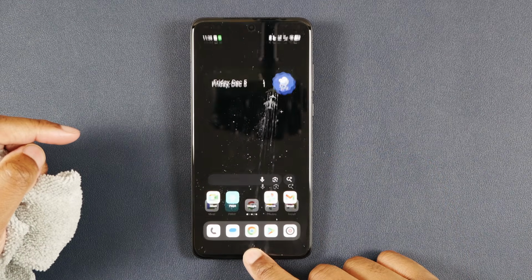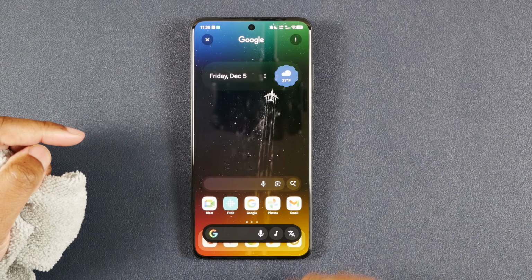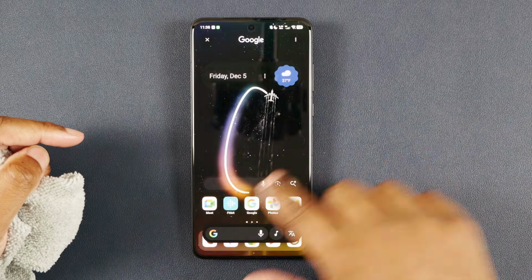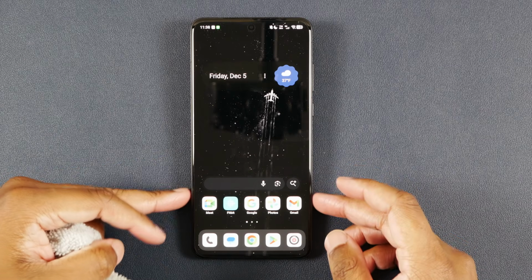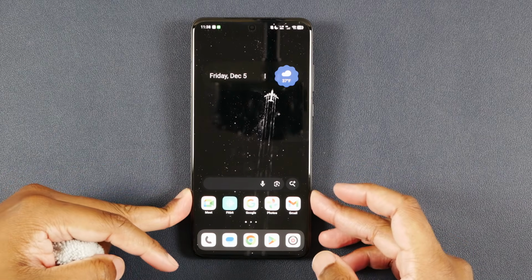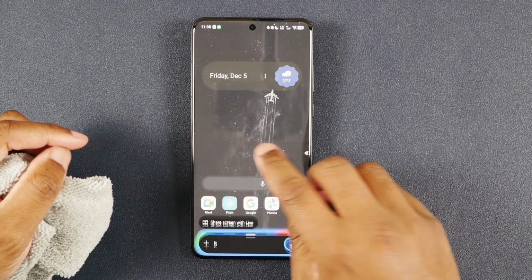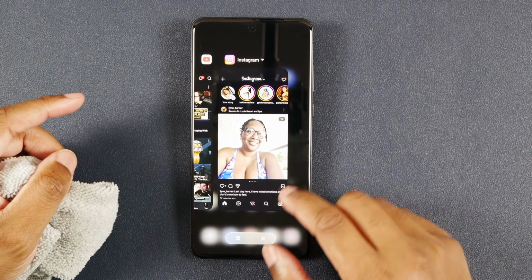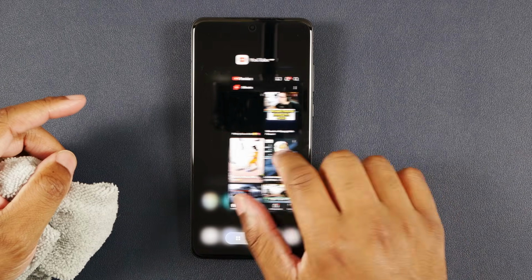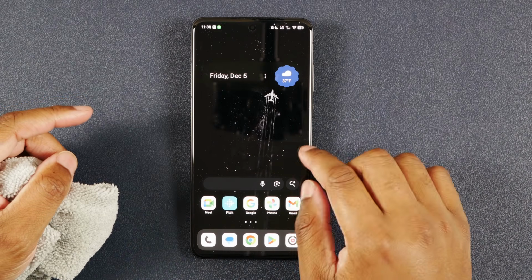So I'm going to come out of Niagara Launcher for a moment. And if I long press at the bottom, my Circle to Search, which allows me to circle the search, it works. My Button Mapper that I use to activate Gemini, it works. But I want to show you this because I get questions about whether it needs to be in the background. As you can see, I have nothing in the background on this phone.